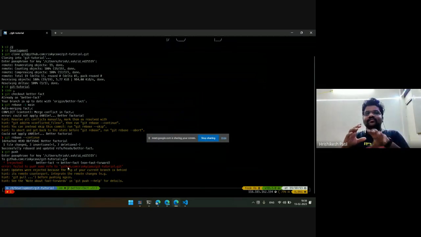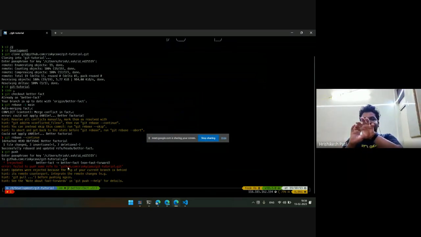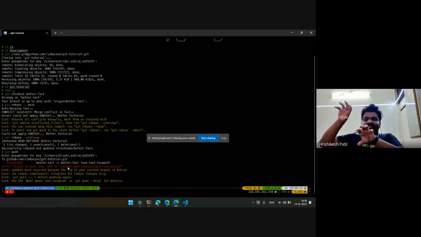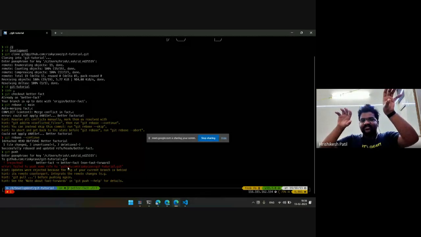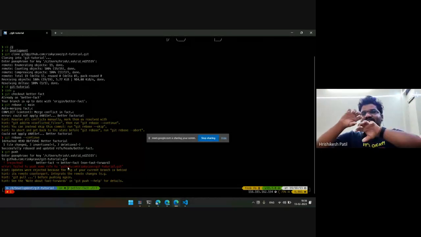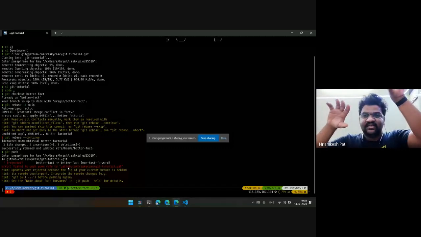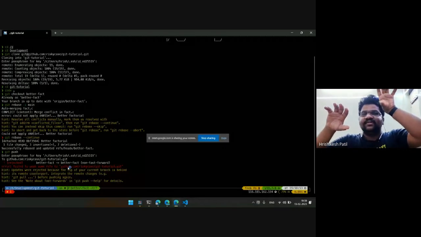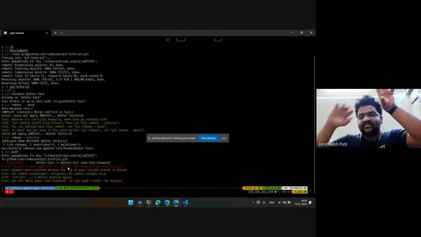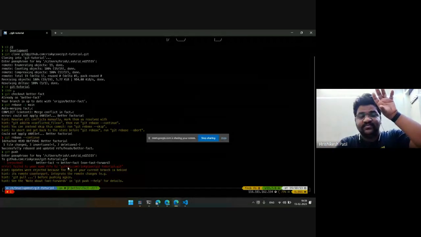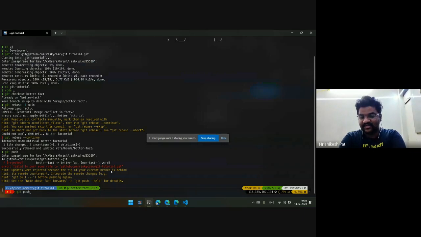You started out with the main branch, which was common. Then GitHub has one copy of better factorial, and you have another copy of better factorial. Now Git is confused whether to use this or this. We know this one is useless, and this is what we want, where we have more commits. So we'll just forcefully push it, and we will do git push again, but with the hyphen f.